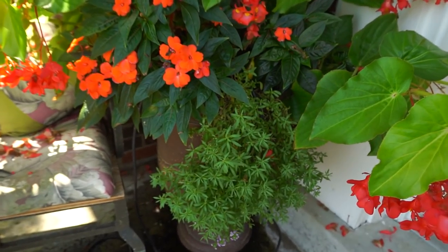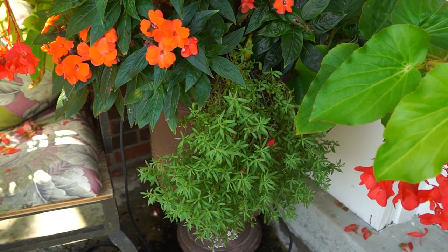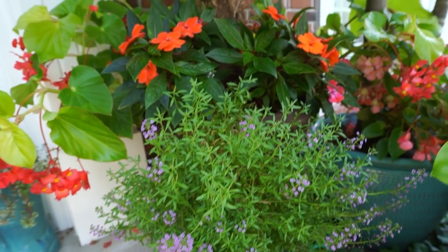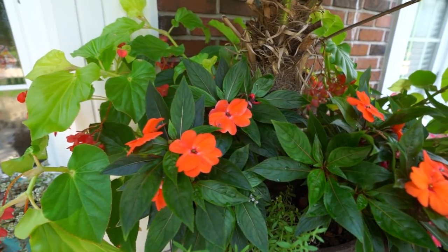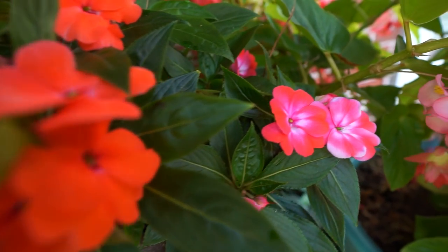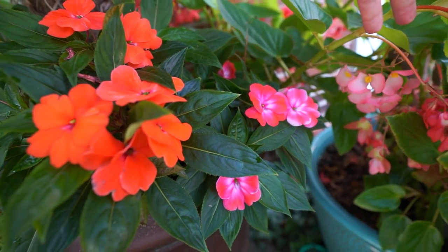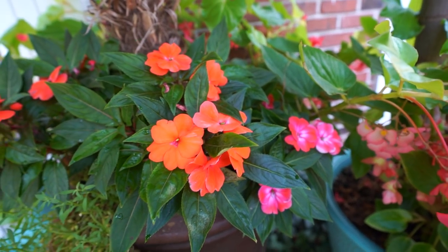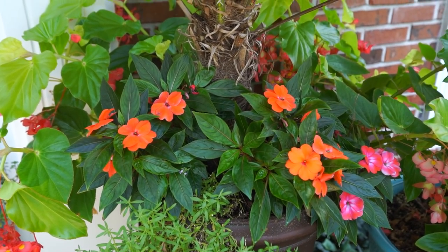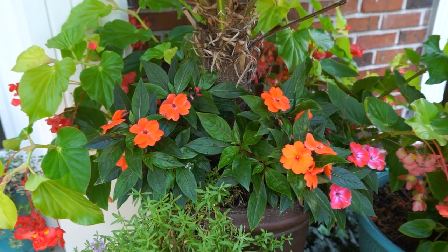The lobularia on the front, not doing much, but they're starting to come back around. They just weren't getting a ton of light, I think was the problem. This one over here is doing just fine, and it gets about the same amount of light as the other one, so I don't know. New Guinea impatiens are doing well. That was the thing when I planted these up. I talked about how New Guinea impatiens are not an annual that I always do well with. I tend to overbaby them. I don't usually give them enough sun, and then I get kind of weird about the watering with them. I don't know why. So I made it a point this year to give them more sun than I had in years prior. And really, they could probably use more sun than they're getting right now. But they're alive. I didn't kill them.